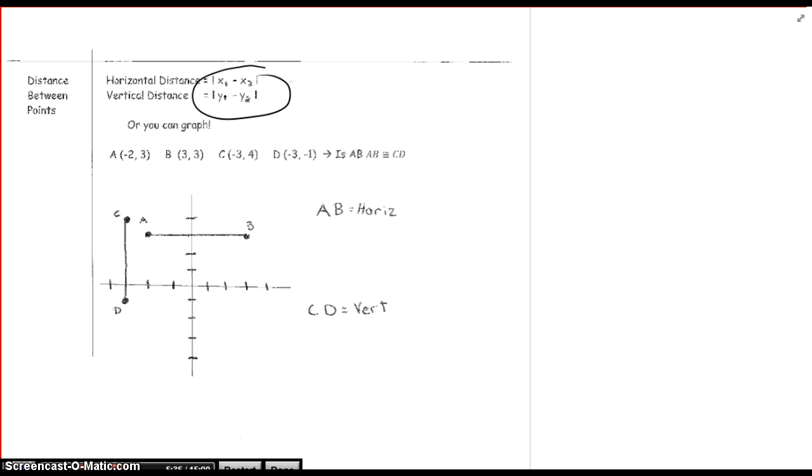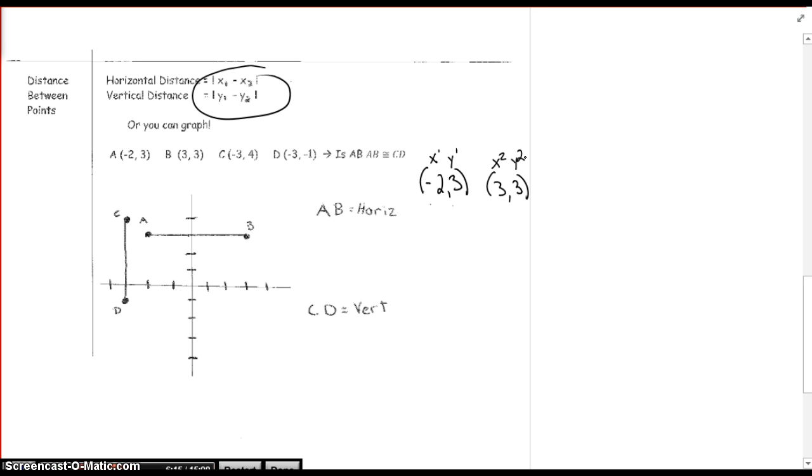So, for example, here I have AB equals horizontal. Well, if I want to figure that out, I have to take both of those points. So for A, I've got -2 comma 3, and for B you have 3 comma 3 here. Now this whole x1, x2, y1, y2 thing comes into play. Whichever one is the first ordered pair is going to be your x1 and your y1. Your second ordered pair is then just going to be x2 and your y2.